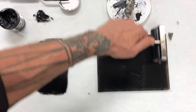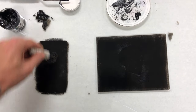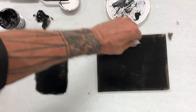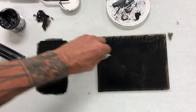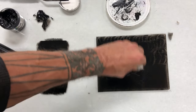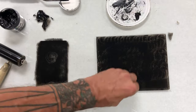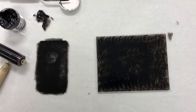Be inked perfectly, because what we're going to do next is use this dauber, pick up a little bit of ink, and you can see right there and there the roller doesn't push the ink into it. So we're going to use the dauber to push the ink into the grooves. There. Now it's nice and heaped up.